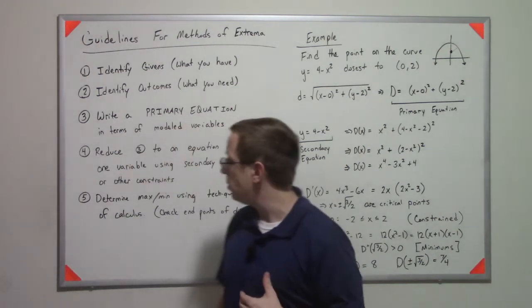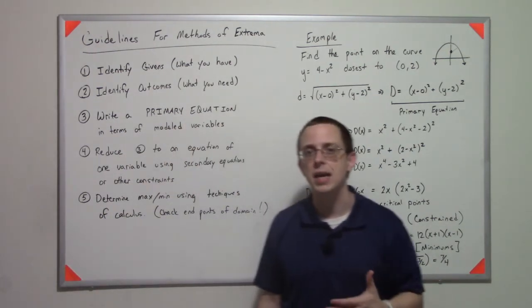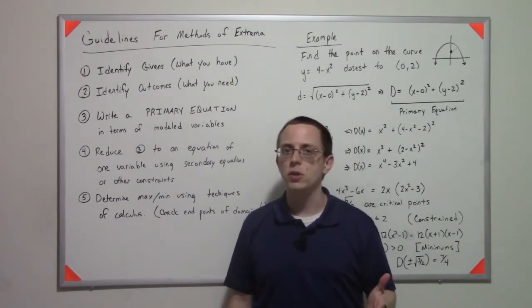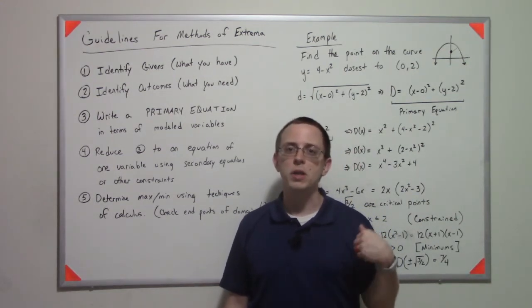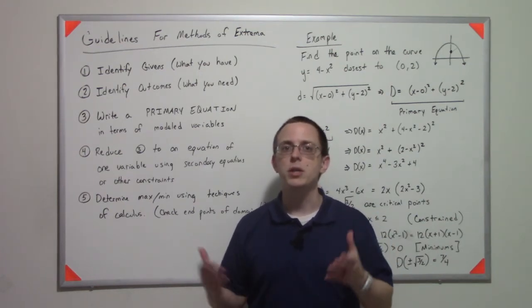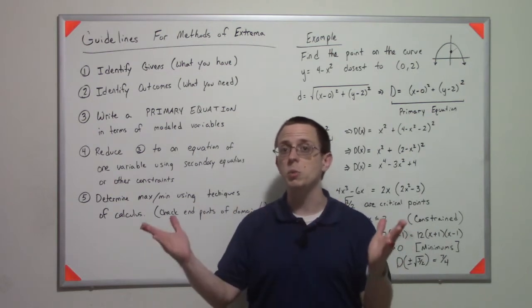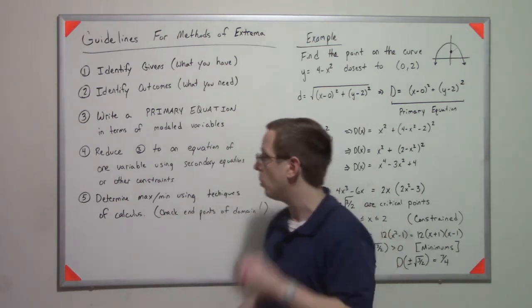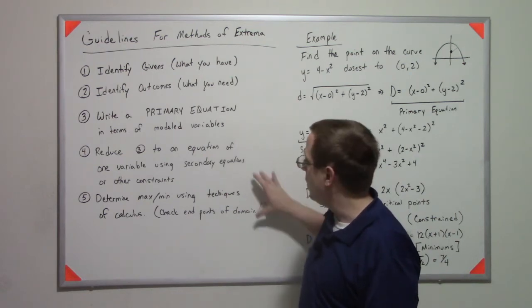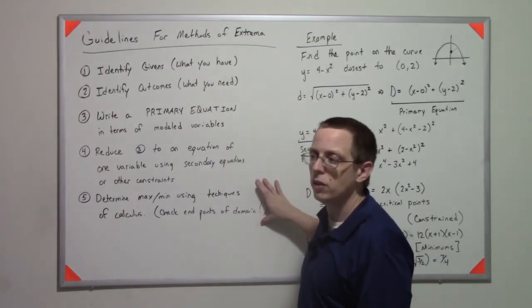We do this by employing what are called secondary equations. Secondary equations are extra constraints on the problem, or something that you can use a little bit of cleverness and manipulation to exploit so that you can reduce an equation of multiple variables to one of a single variable. And once that's done, again, this is one of the harder pieces, then the calculus techniques are fairly straightforward.